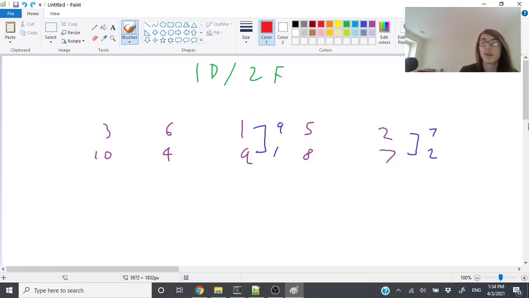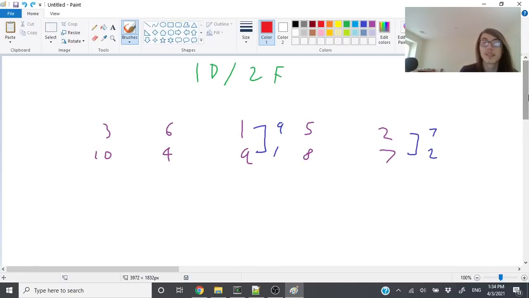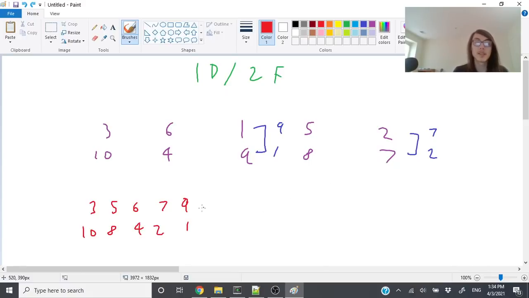Okay. Now, one idea we can have is that suppose we have a solution, right? So suppose we flip these. Then we sort them in increasing order. Note that because this is sorted in increasing order and it solves the problem, this is sorted in decreasing order.